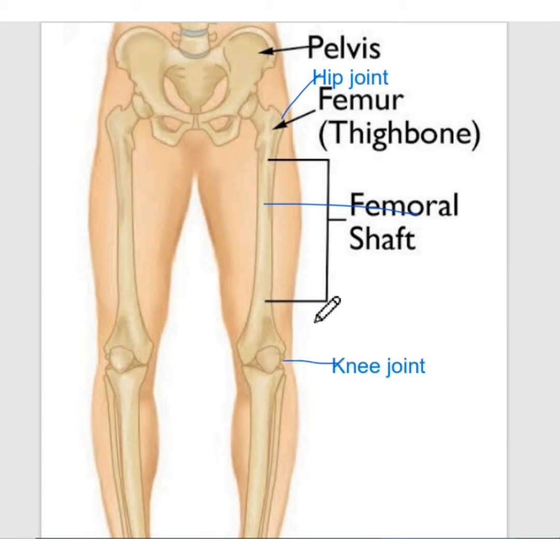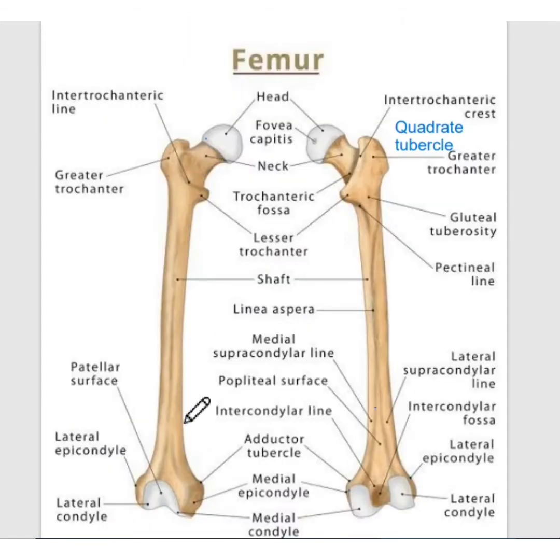This one is the knee joint. It consists of three parts. This upper part, this one is its shaft, and this last one is its lower end. Let us discuss all of its parts one by one. This one is the anterior view of the right femur bone and this one is its posterior view.